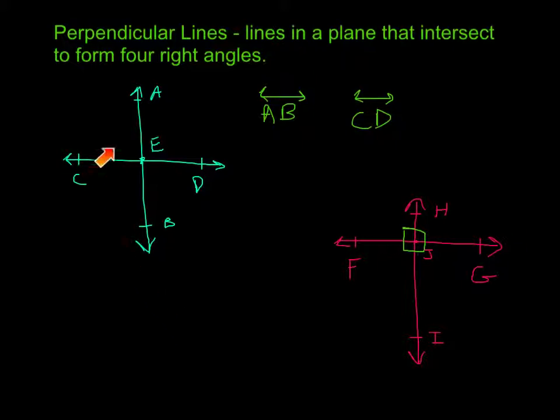And then, because these are perpendicular to each other, we're going to put in between these two over here our perpendicular sign. Our perpendicular sign looks like an upside down capital T, and that stands for perpendicular. So an upside down capital T stands for perpendicular line. So now we're going to do our other one down here.